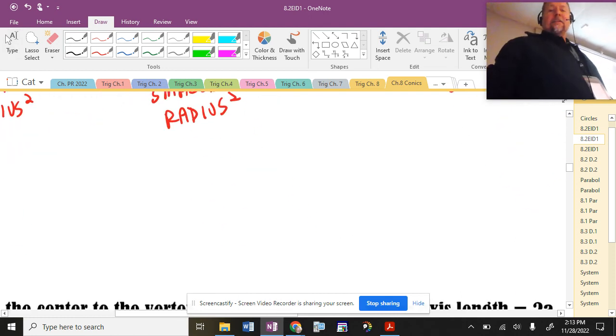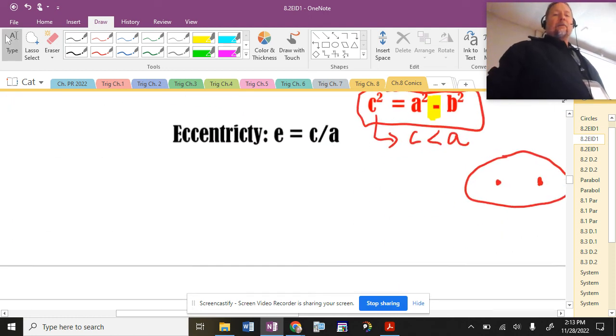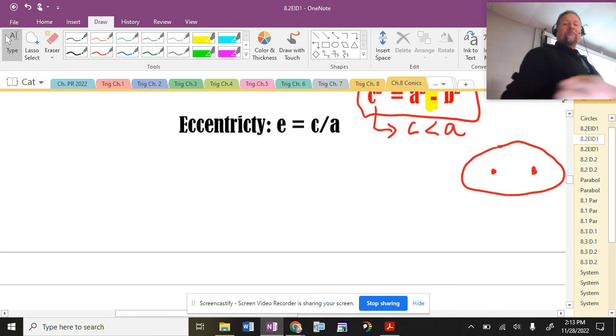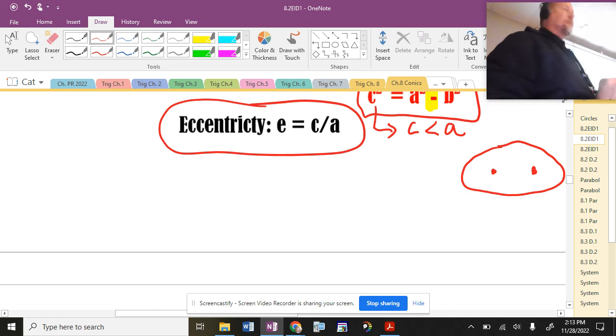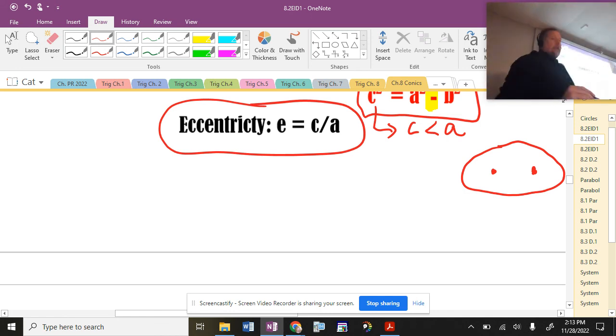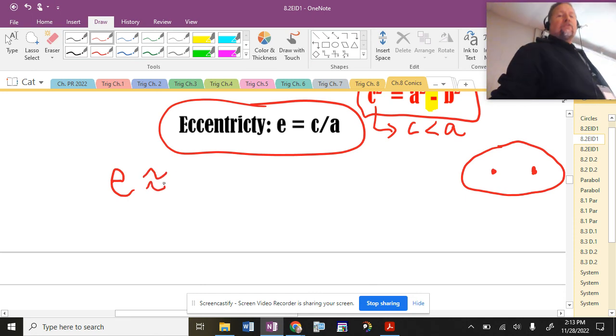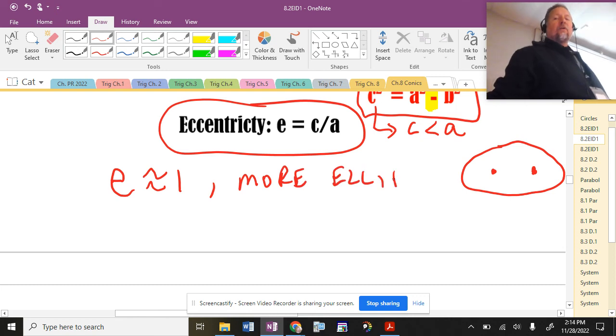Okay? All right, eccentricity. Now I could talk about that with the drawings that I had up there. It does come from whatever C is divided by whatever A is. You have to write this. I didn't type that in yours. And then one more thing. When E is closer to 1, then it will never be 1 or over 1. But the closer it is to 1, it is more elliptical in nature.